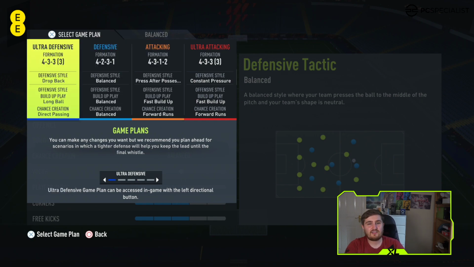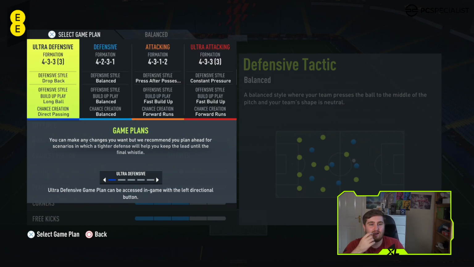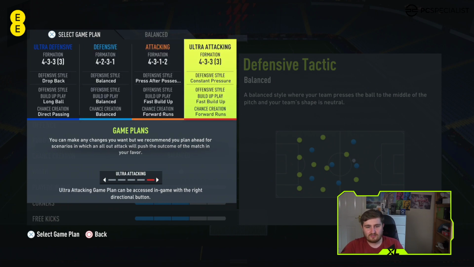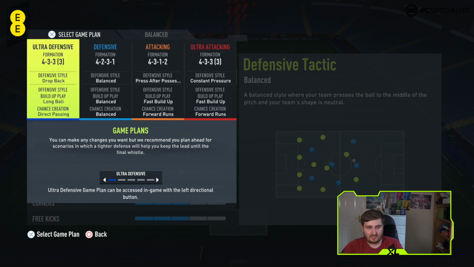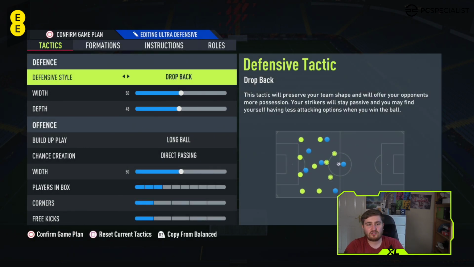My ultra defensive is going to be when I'm late on in a game, trying to see a game out, I'll switch to. And then my ultra attacking is going to be a really aggressive one when I'm desperate to get back into a game, when I'm chasing it. My defensive and attacking right now are the actual ones I'm running. My ultra defensive and ultra attacking here are not ones that I'm using. I wouldn't use 4-3-3 for that. But we'll just mess around here so I can explain, go through the tactics.